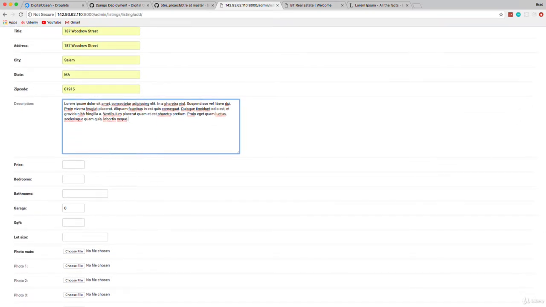Okay, so let's see the price for this one. Let's do 580. Bedrooms 3, bathrooms, let's do 2.5. Garage, let's do 1. Square feet, we'll say 3,400. And lot size, we'll say 1.2.